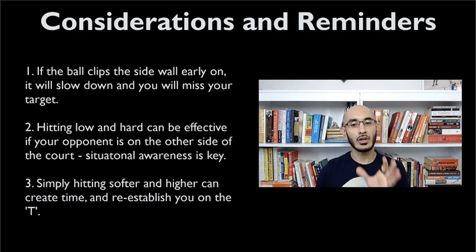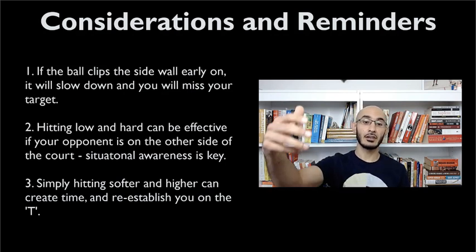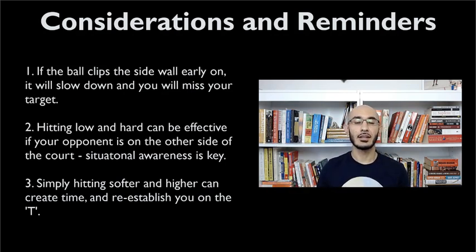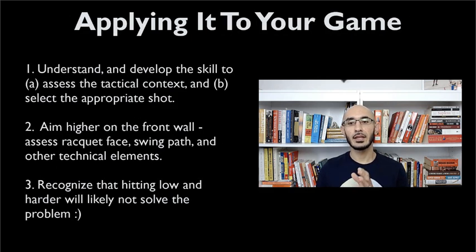So the tactical context and situational awareness is extremely important to know when you should hit the ball low and hard. And like I already demonstrated, point number 3, simply hitting slightly softer and higher creates time, and it allows you to reestablish yourself on the tee. So how can you apply this to your game?